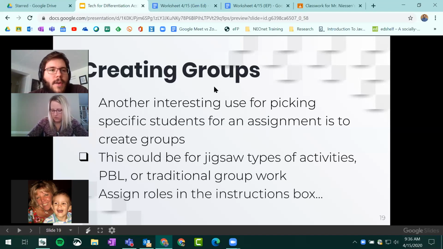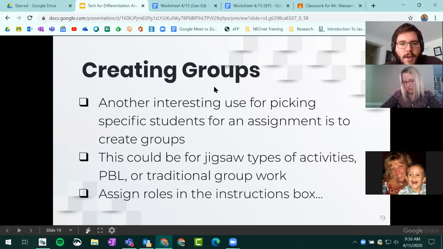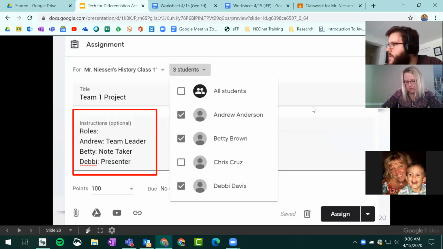All right. Another thing you can do as well is you can also assign instructions or roles in the instructions box. So you can have something that looks like this, where the title would be Team 1 project or Team A project. In the instructions box in Google Classroom, you could have your different roles. So, here's Andrew, he's the team leader. Betty, she's the note taker. Debbie, she's the presenter. And then those specific students are going to receive that activity.